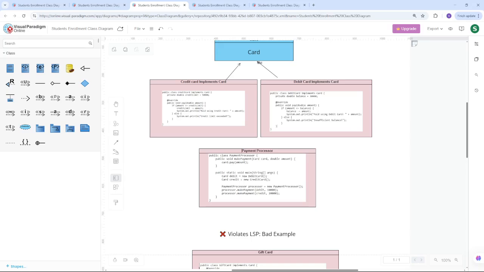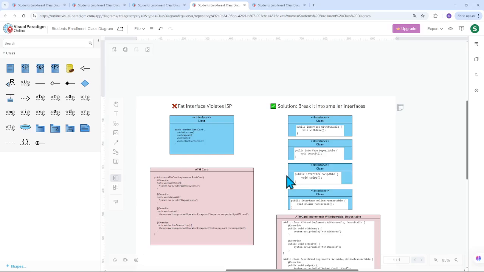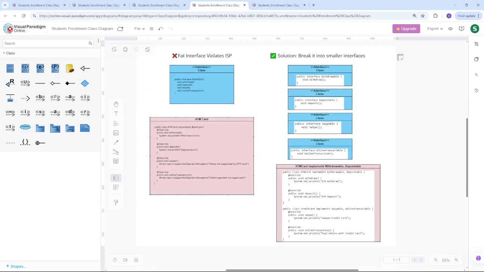On similar lines, we should be able to make sure that we also follow the interface segregation principle. Now, the interface segregation principle says that clients should not be forced to depend on interfaces that they do not use or don't want to use. In simpler terms, don't make a big fat interface as we can see here on the screen. We need to break it down into simpler and role-specific interfaces, so the classes implementing them only implement what they actually need.